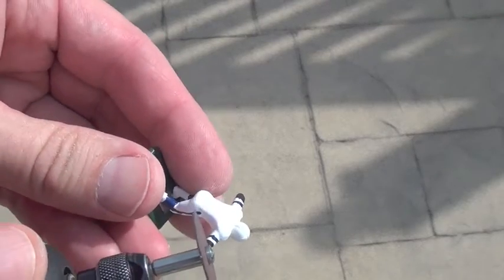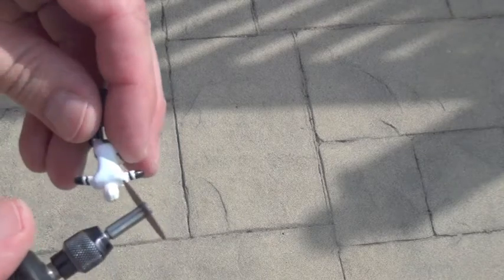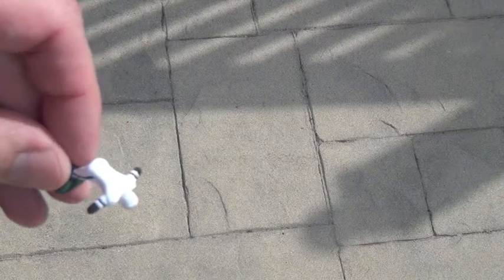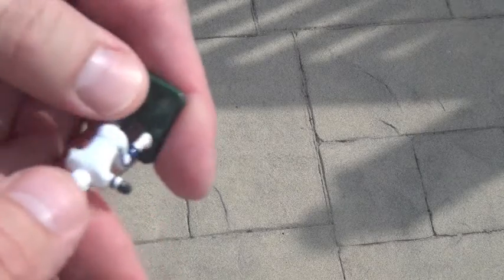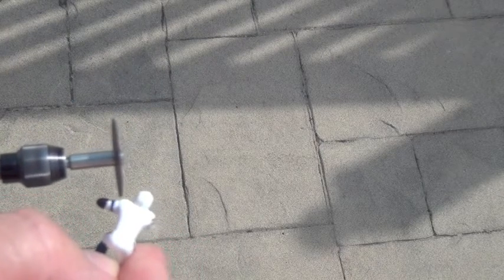So I'm going to Dremel him off right here. You see where the shoulder comes up? I'm just going to zip it like that and then zip it like that. And we're going to put on some different arms on this character. Putting it on low speed. And same for the other side. And I'm just going to go right across here.